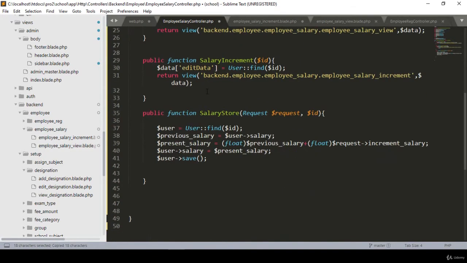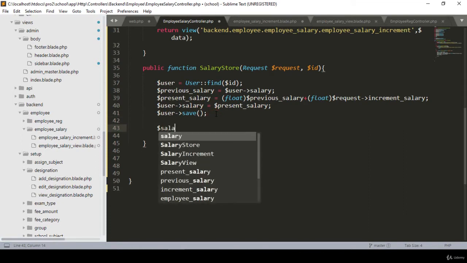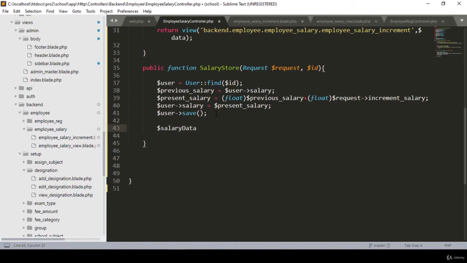Okay, so now I copy it, and after this I take another variable. I name it salary data, and then I create an object of this model. So I simply create it. Okay, so now I want to create this new salary data. So here I name it with this salary.